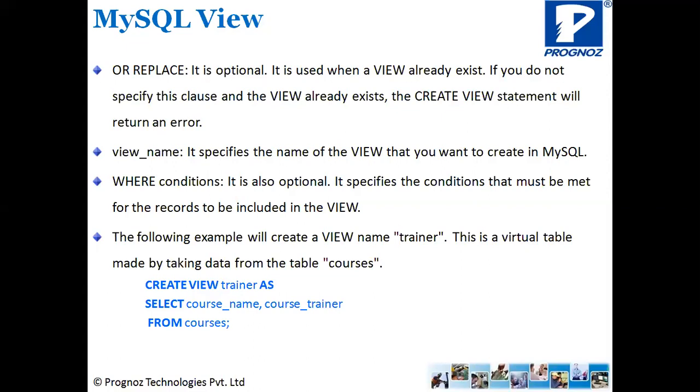Okay, it means it's not required to share the whole table with the other users. If you want to share only specific info, then in that case you should make use of a view, because within a view I specify a select command, so I can decide which data will become visible to the other user. We have the option to fetch a specific number of rows or specific columns from the table, and only that data will be shared with the other users. So this is how we can achieve security.